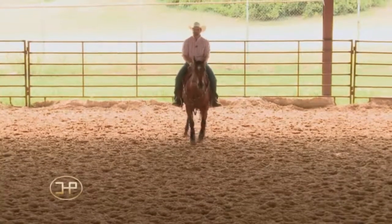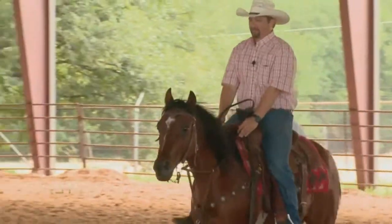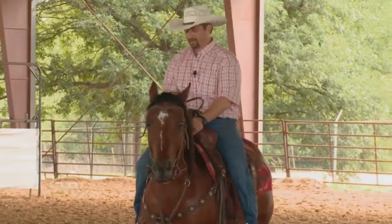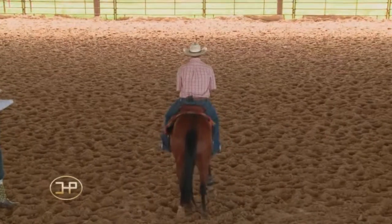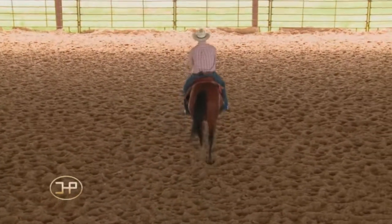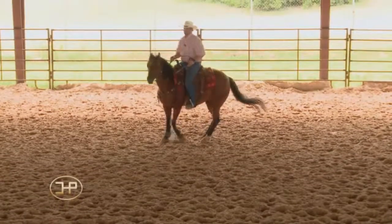Now let's try it at a jog this way. Okay. And keep those fingertips down so that we know. There you go. So your horse tried to drift off to the right, and you had to bring him back to the left, okay? Let's turn around and try that one more time. Trot down there. Good. Your horse is thinking left, and then you bring him back to the right. Good. Good.